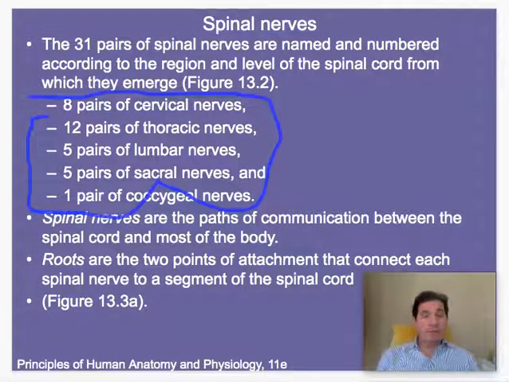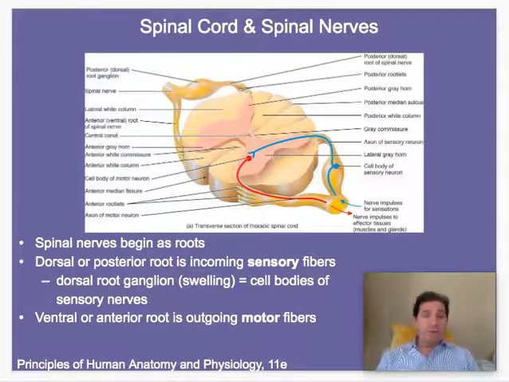So when we're examining the spinal cord, here's a nice picture of a spinal cord so you guys get an idea of what we're looking at. If you're looking at the spinal cord in cross section, you'll see a root coming from here and a root coming from here. These have names. One is known as the dorsal root, the other one is known as the ventral root.